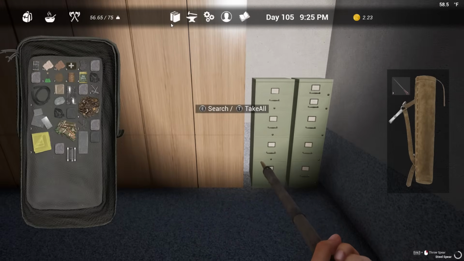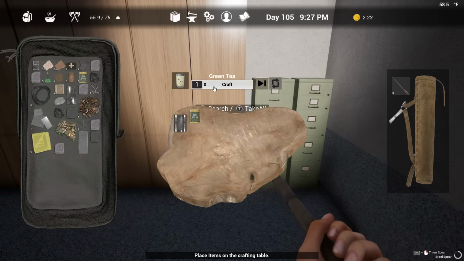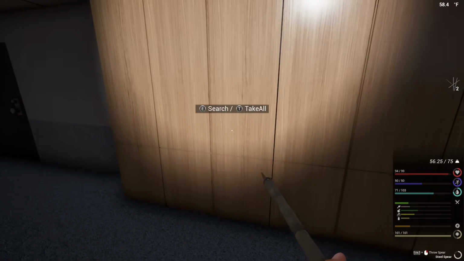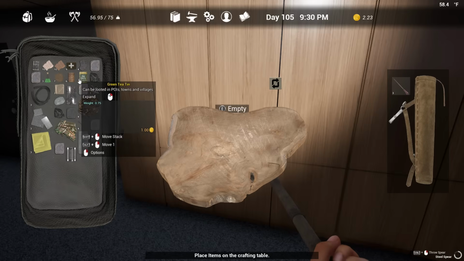There we go, another can. Let's go ahead and make another one of those tea things. There we go. Oh, hold on. Let's get those nails. Another can. That means another tea.